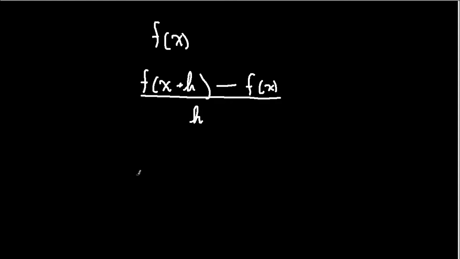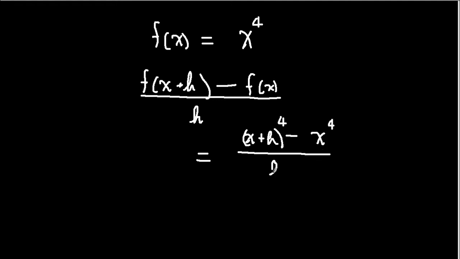Now the example that I want to look at now is when f of x is equal to x to the fourth power. Okay, so that means that this is going to look as follows. F of x plus h will look like x plus h to the fourth power minus x to the fourth power divided by h. So let's look at what happens here for a couple of values of h. In particular, let's say I look at h equal 1, maybe h equal to 0.01.